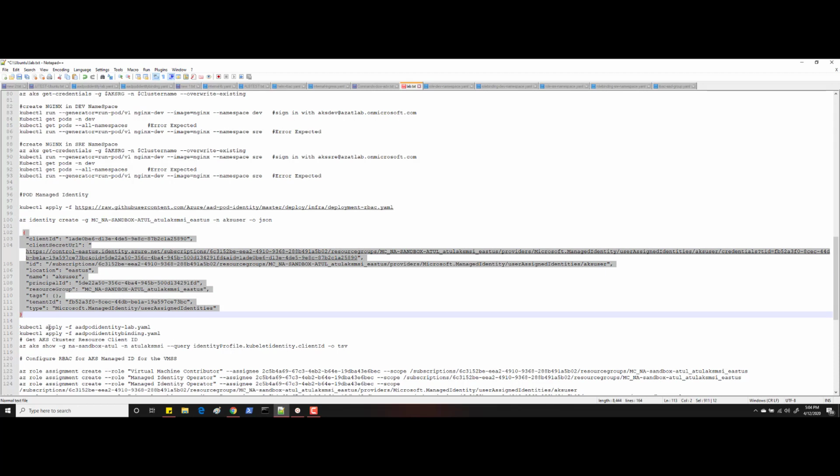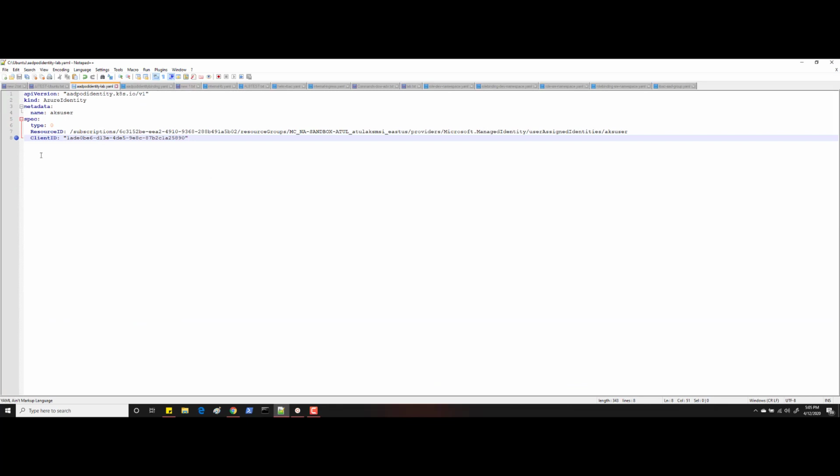So the next command is apply AAD pod identity lab.yaml, and let's bring this file here. So that identity that you have here, the client ID, you have to replace it here, and you have to replace the username here, making sure that the resource ID is also changed in your YAML file. These three things, right? Make sure your identity is the same, that you can pull it from here as well.